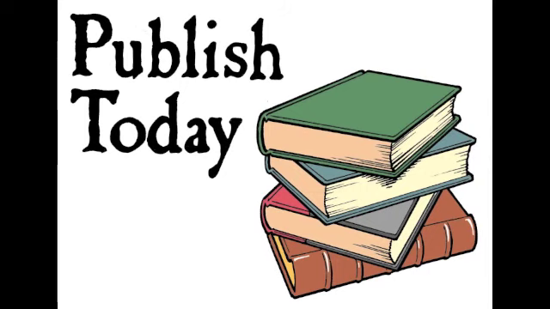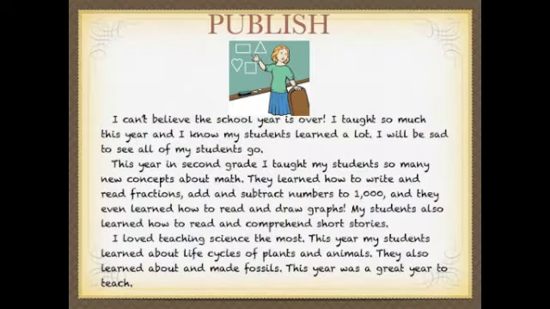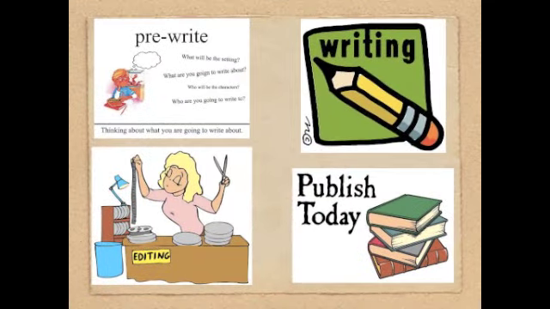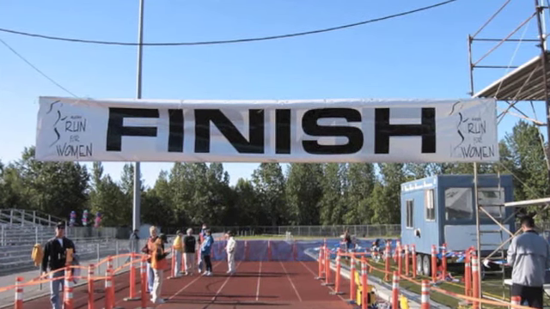I can't believe it! We're almost done with our story. The final step to writing our narrative is rewriting our story with all the changes we made when we were editing it. If you want to help the reader really visualize what your story was about, you may now take the time to illustrate a picture. That's it! You've written a narrative. Now, next time you want to write a story, remember the writing process. Pre-write, write, edit, and publish.